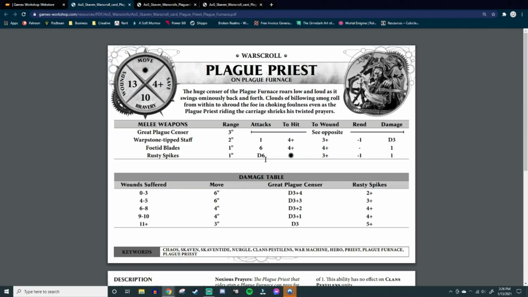1-inch range, d6 attacks, so there is a little bit of craziness there. It could go really high, could go really low. To hit is a 2-up, which is so good. Even on average, if you roll a 3, 2-up, it's awesome. A bunch of those are going to go through. To wound is a 3-up, -1 rend, and I love rend. If you've watched these videos, I wax poetically on how much value rend brings to an army, and 1 damage. So that's it. That's the basic profile, and just from there, we can tell that this guy rocks.